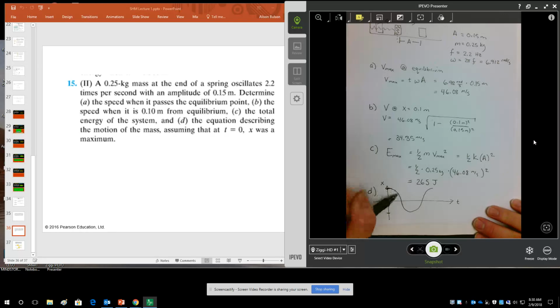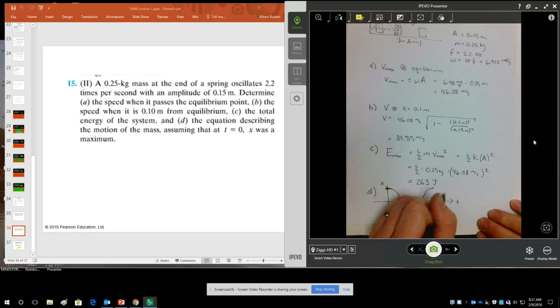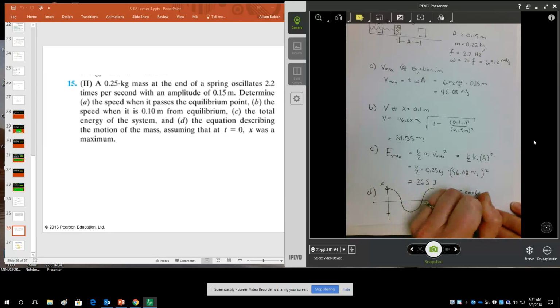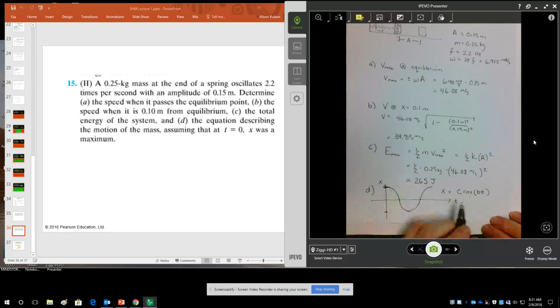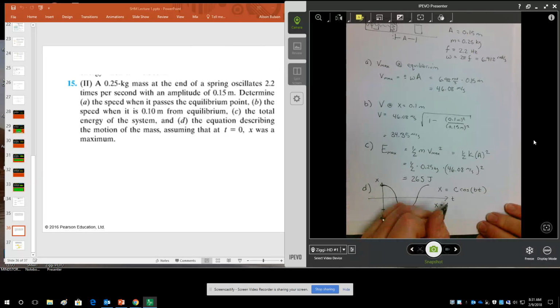And then the velocity increases in the negative direction until I get to equilibrium. The velocity decreases to 0 at the negative maximum position. The velocity then increases in the positive direction until I get to equilibrium. And then velocity decreases again momentarily to 0 at the maximum displacement again. So cosine function. So I'm expecting my function to look like x equals constant times cosine of a different constant times time, right? But we now know from our investigation into simple harmonic motion that the first constant there needs to be the amplitude. We're told the amplitude is 0.15 meters.